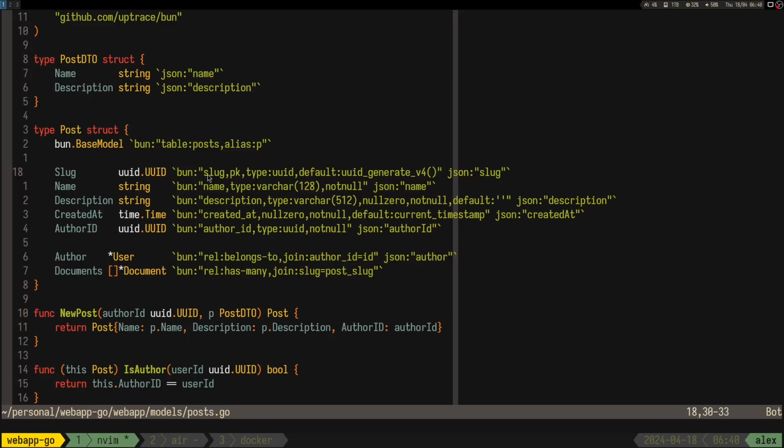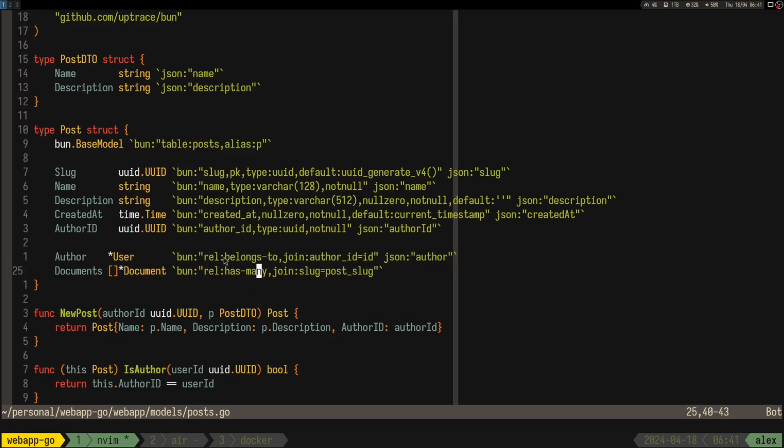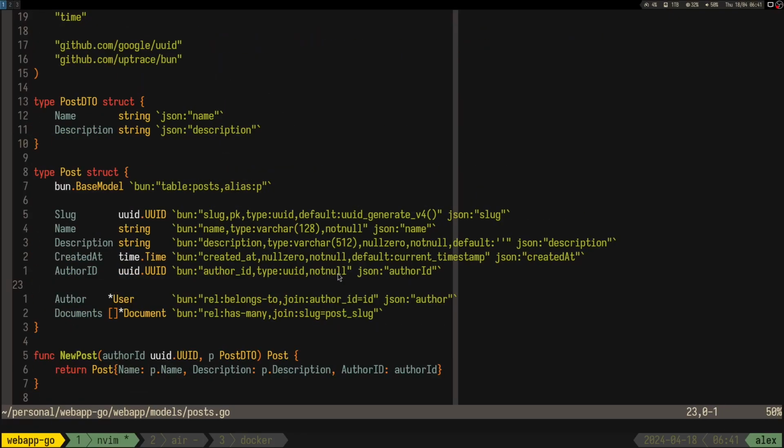The columns and stuff are generated correctly based on these tags, so that's good, it's nice. And doing the requests gives you all the extra stuff that you add here at the bottom with relation belongs to and other stuff. So that's also neat.